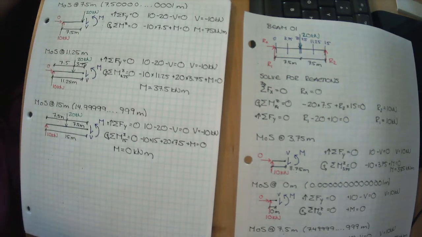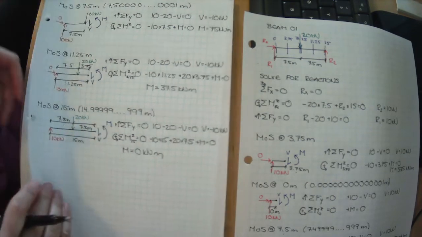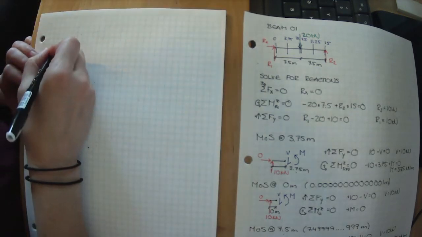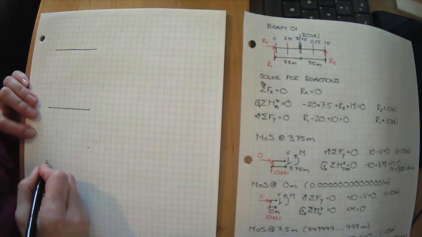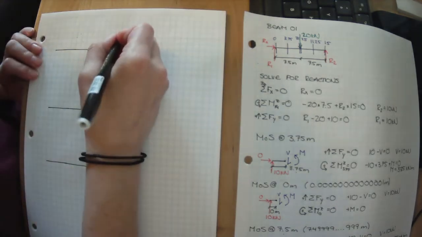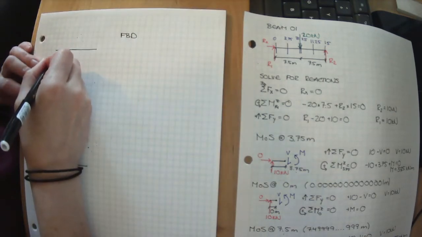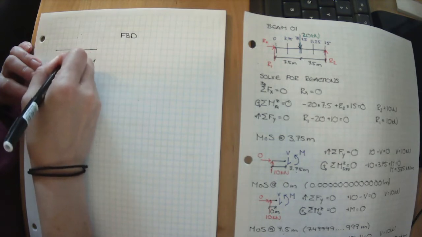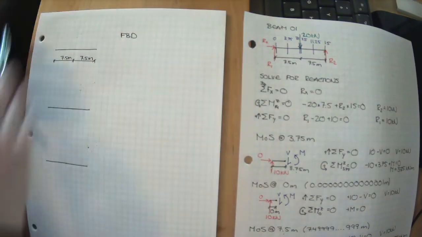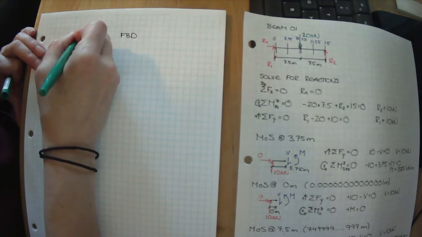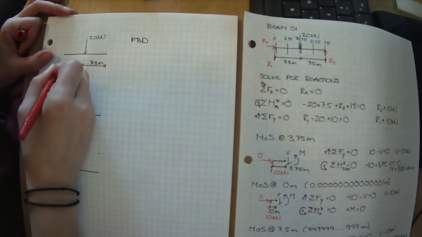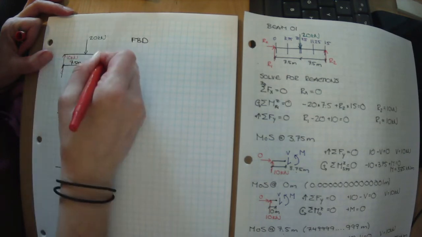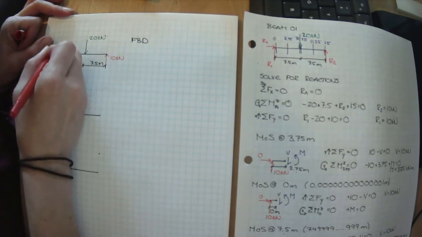Okay, so we've got some handy information. But let's see if we could do something with this. I always find it handy to draw these things out. Let's take a look at what happens if we draw these out. I am going to draw my free body diagram. This one's easy. They gave us this right in the question, right? We knew that this was 7.5 meters, and this is 7.5 meters. We've already solved for this. They gave us that this was a 20 kilonewton point load applied to this, and we solved for this and found that there was 10 kilonewtons here, 10 kilonewtons here, and 0 kilonewtons here.